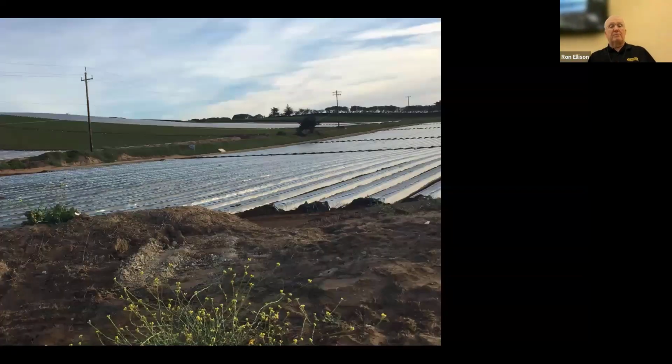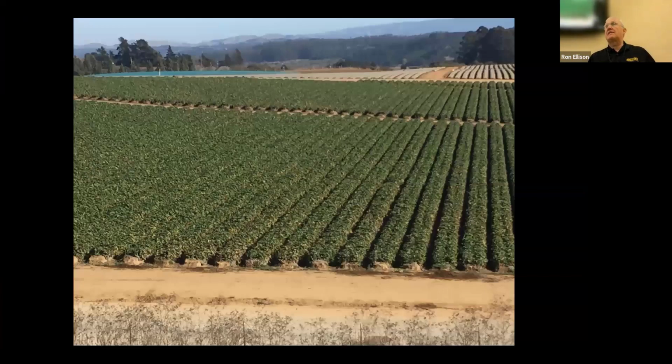So these are strawberry fields before the strawberries come up. These are strawberries as they come up. And for you guys that are not in the room, I've got this box that I picked up at Costco to carry our groceries out. You can't really see it. I'm trying to do it, but that's okay. It says Driscoll's Strawberries, Watsonville, California.